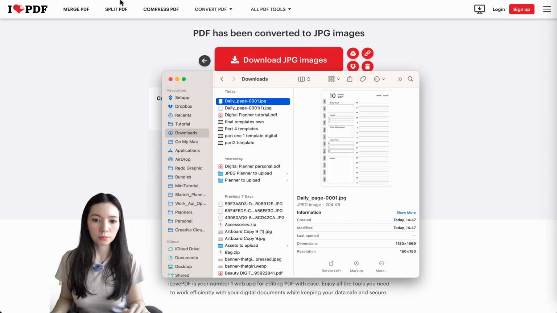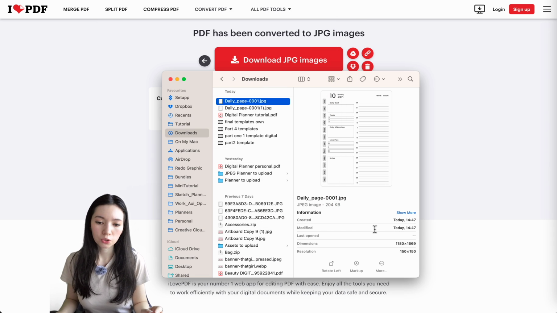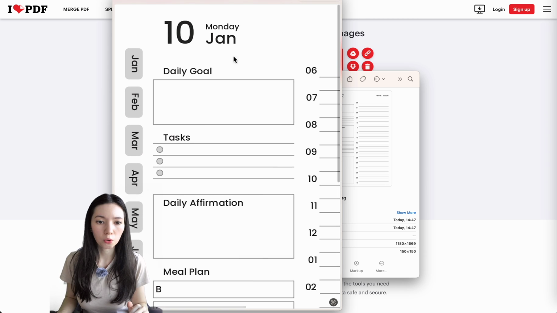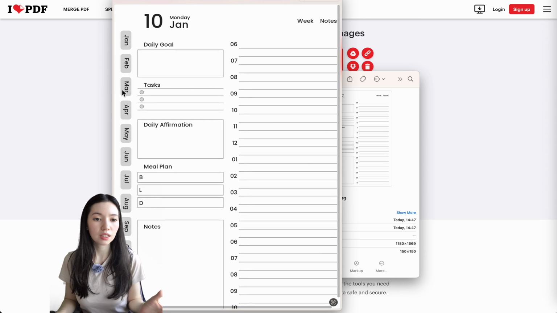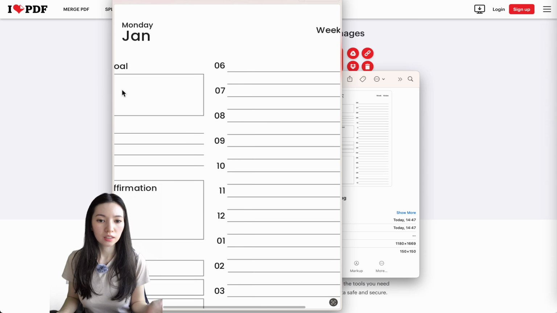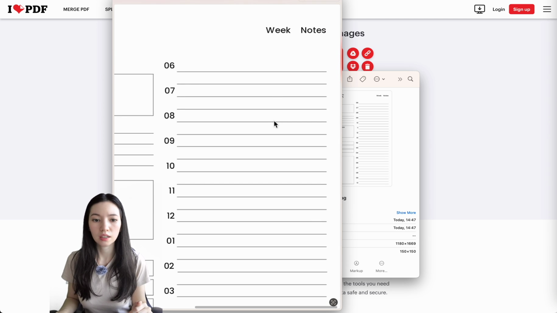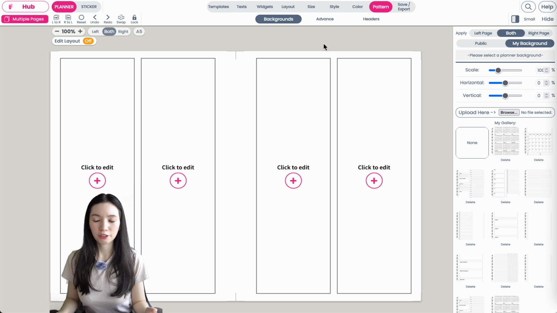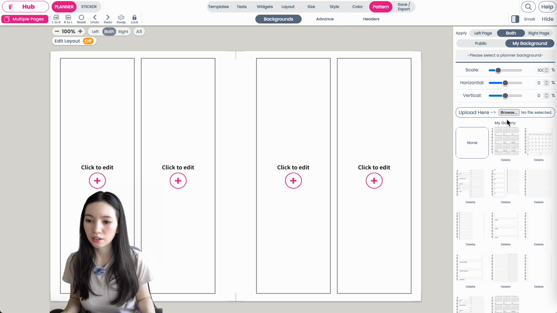When you transform them into JPEGs, please also make sure they are not bigger than 500 kilobyte. I recommend you to maybe stay around 200 kilobyte, that's a great sizing. Then also make sure that when you open up the JPEG, just check if the quality is high enough. So if it is, like you see right here, this for example would be a good enough quality to be uploaded to Planify Pro.